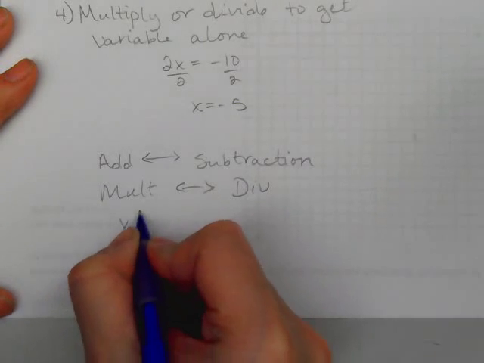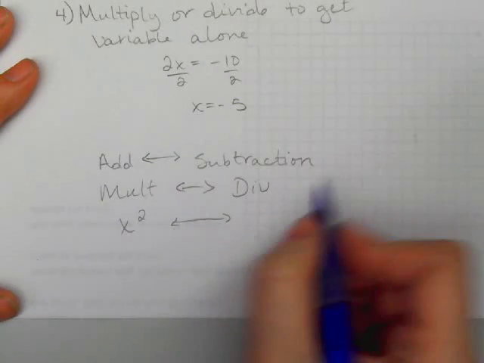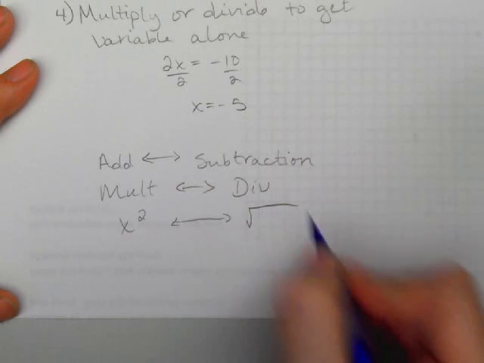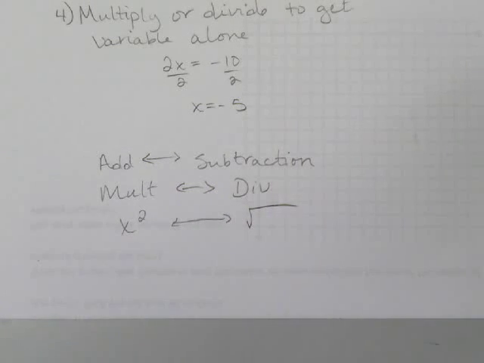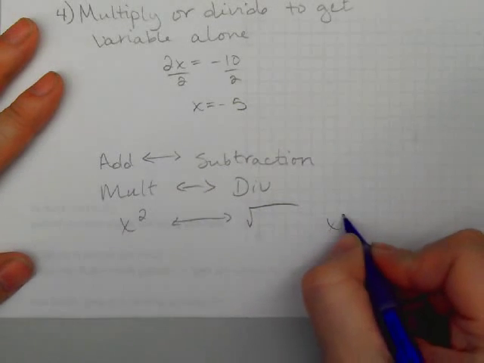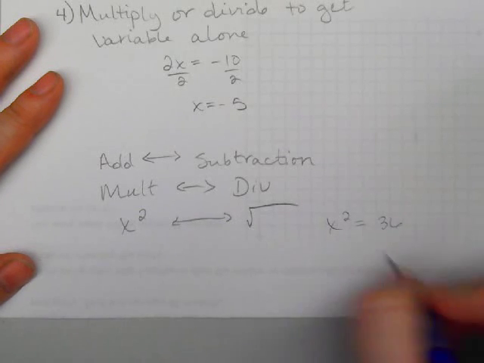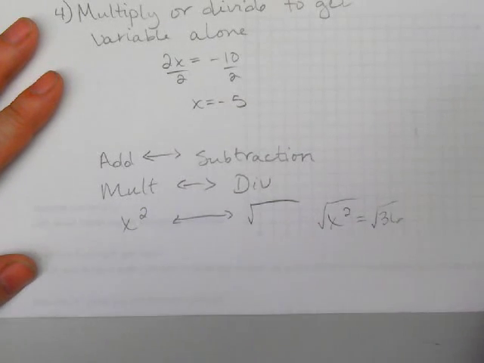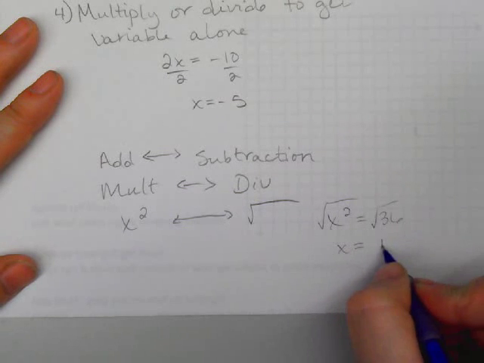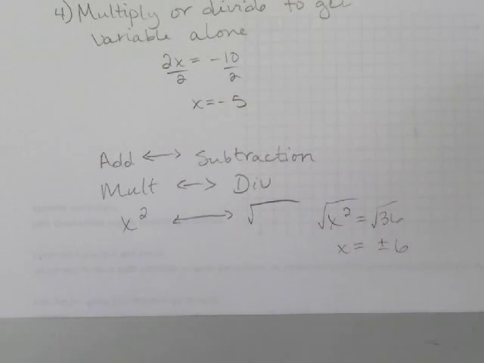Good question. If you have x squared, how do you undo that one? Square root. If you square root something, you need to watch out for what? Plus or minus. So the thing about that is if I have x squared equals 36, and I square root to undo that x squared, x can equal plus or minus 6. So just watch out for that when you take the square root. And squaring goes both ways as well.